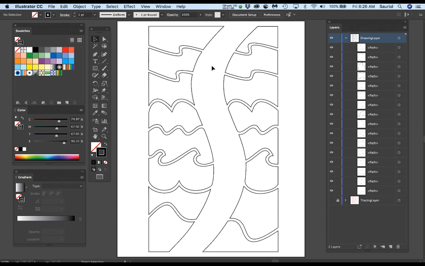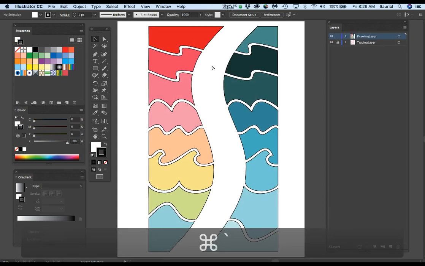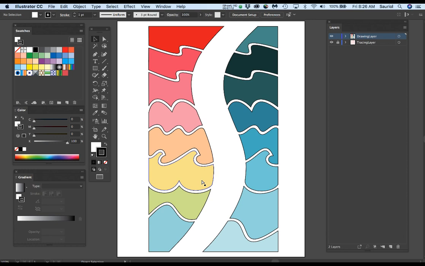So I'm going to go Command tilde, which is the key above the tab key, and I have that one opened. So see how I colored them all. You don't have to color it like mine. Just pick any colors you want, and I'll show you even how to change those colors, okay? And then I'm going to show you where to turn it in, and then I'm going to come back and show you how to change a few things to gradients if you want, just to play with them.